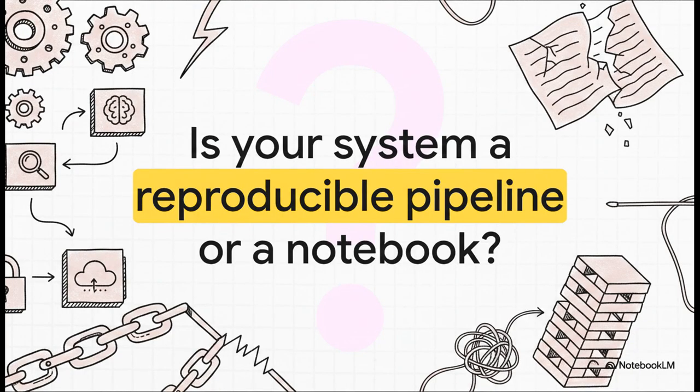Wow, okay, we've covered a lot of ground today. We went from the silent killer of data leakage to the inner mechanics of scikit-learn, all the way to versioning gigabytes of data with DVC. But honestly, all of this information boils down to one critical look in the mirror for your own projects. So I'll leave you with this question. Is your machine learning system a fully reproducible, robust pipeline, or is it just a fragile notebook waiting to break? It's time to start extracting those functions and building your pipeline today.